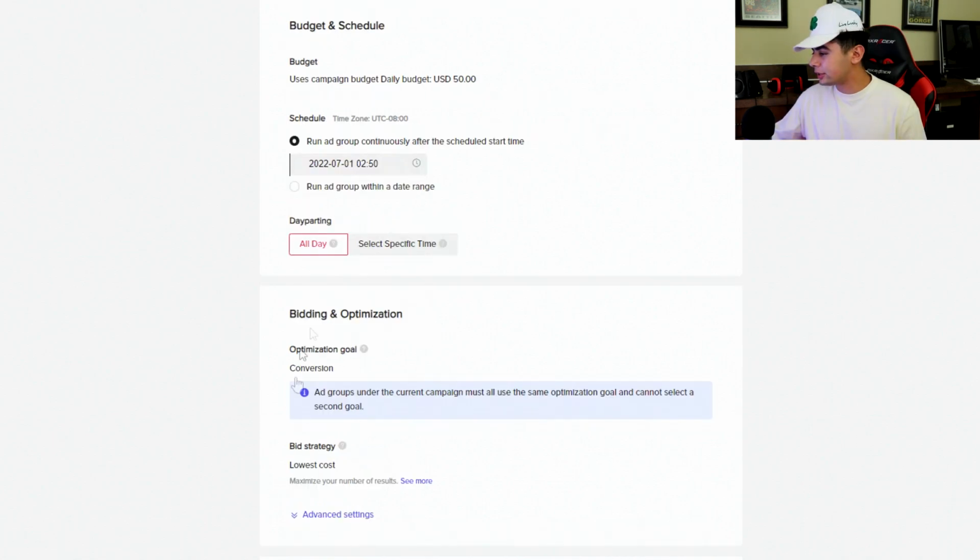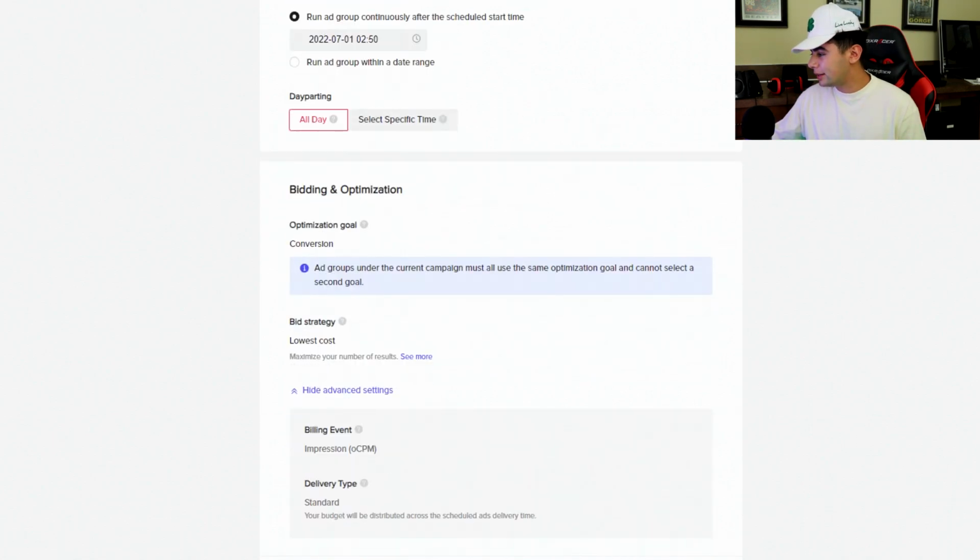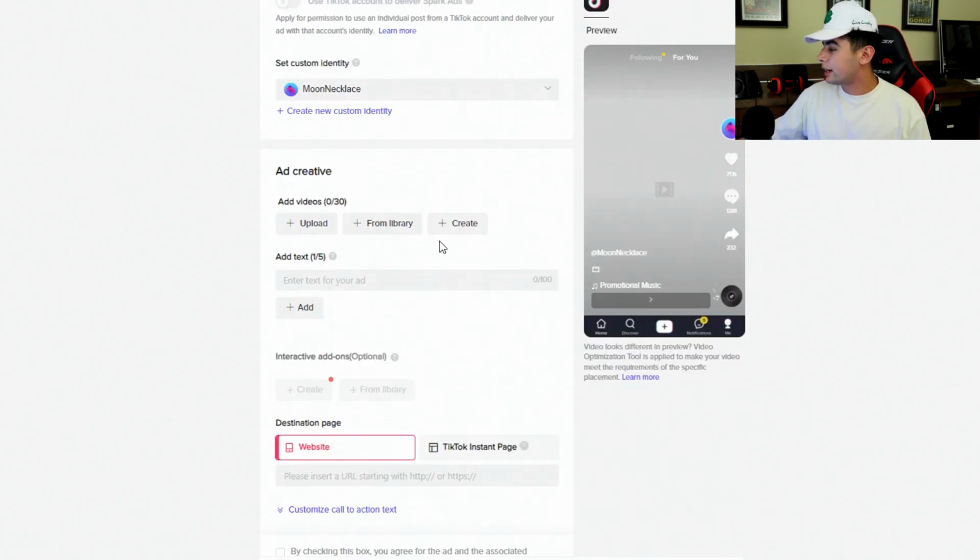So other than that, we're just going to leave all this stuff blank, and then we're going to enter our creative. Now when it comes to this, I generally add at least 3 pieces of copy, which is like the text, and then at least 5 variations of the creative. If you guys need help making your creatives, I have a video on it on my channel, so don't hesitate. I show you guys how I make my winners, but you will be good with that amount. You can always add more. The more the merrier with this. I've never had a problem doing so.